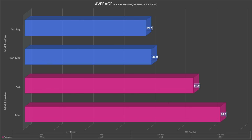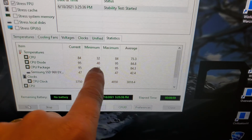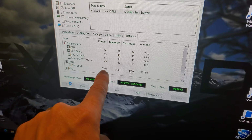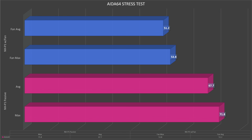We're not done because Blender wasn't the only surprise, as I also ran a 10-minute AIDA64 stress test, not actually expecting it to pass. We've hit the max, but it's still running. I didn't shut down yet. Any second now, I think. Oh, we're pulling down the core clock a little here. Oh, we made it. Now, that single test and one without the fan is all I ran, so these results aren't technically scientifically valid, but here are the results from that run.